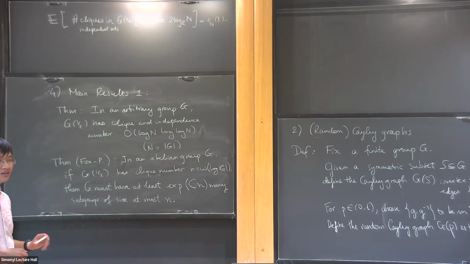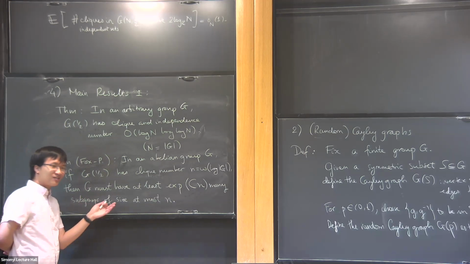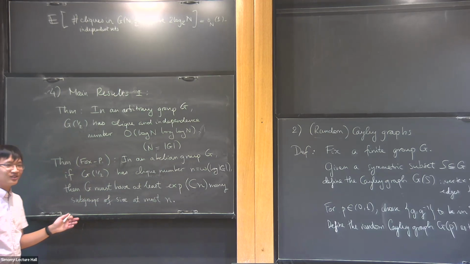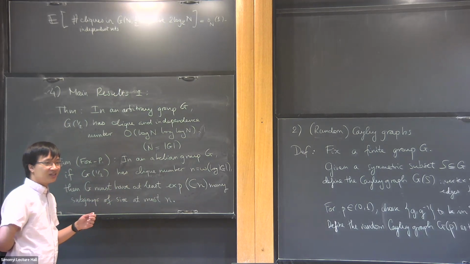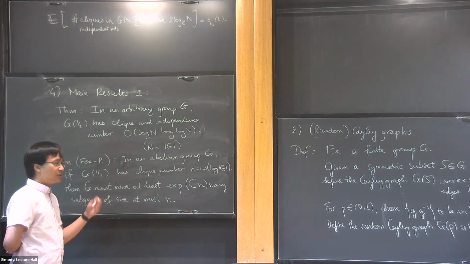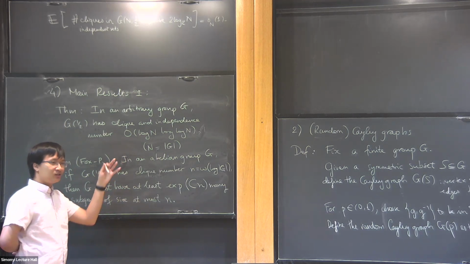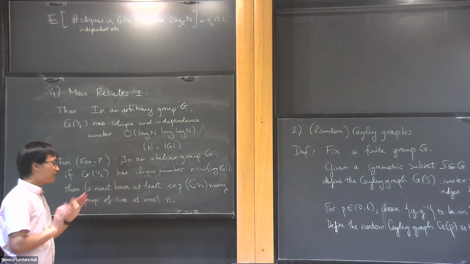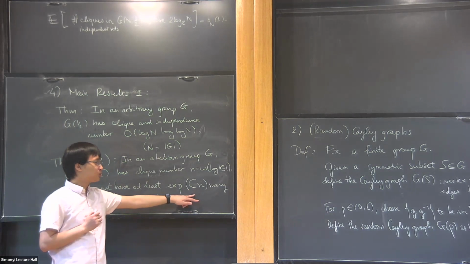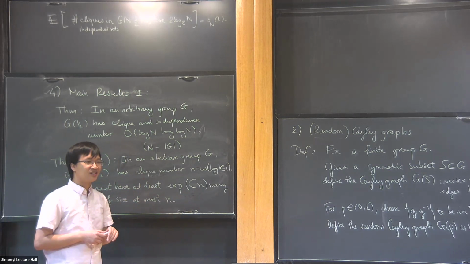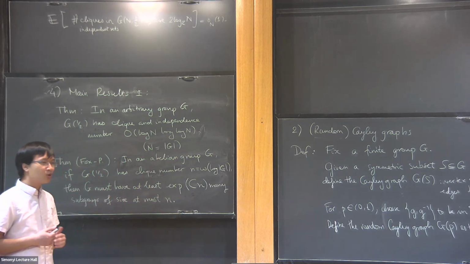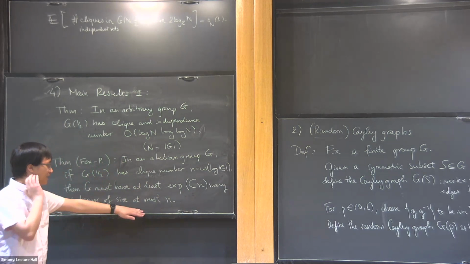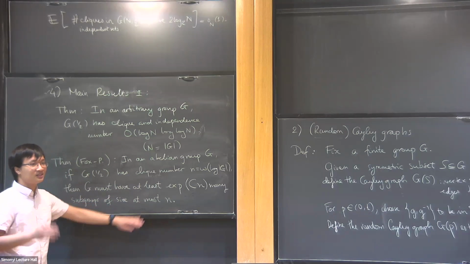Is that kind of an if and only if, that if G has this many subgroups of size n? So we were hoping that we can get a characterization, an if and only if, but it turns out that it's not quite. We can construct some weird group, maybe it's Fp to the a times Fq to the b. You tune the parameters in some appropriate way, and p and q are really on different scales, and we can construct something with many small subgroups, but still it is not Ramsey. So there's some failure of some second moment argument that happens there. So we don't quite have an exact characterization yet, but there's some indication.